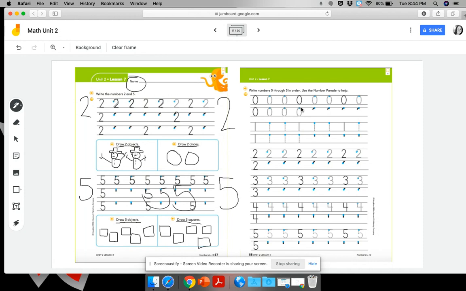When you are done with the front and your name is at the top, you're going to flip it over. And oh my goodness, friends, look at all these numbers you get to write today. You are so lucky. You are going to be writing 0s, 1s, 2s, 3s, 4s, and 5s. Now, we have all these dotted line numbers here for you. All you need to do is trace them. And then on these blue dots, you're going to try your best.